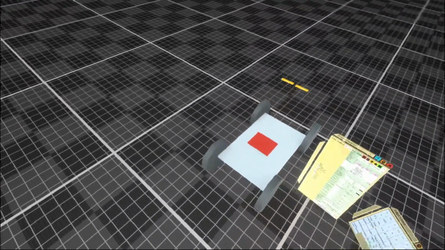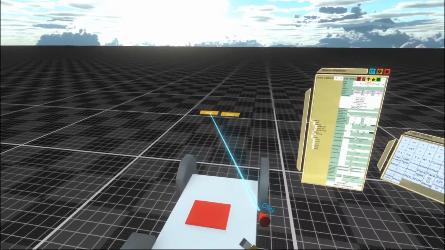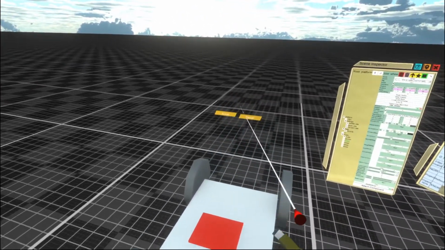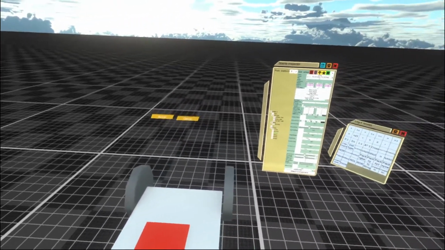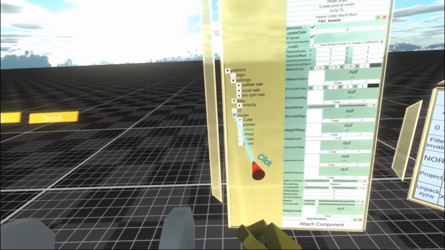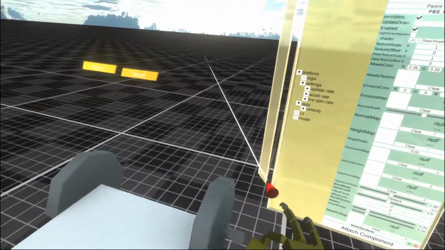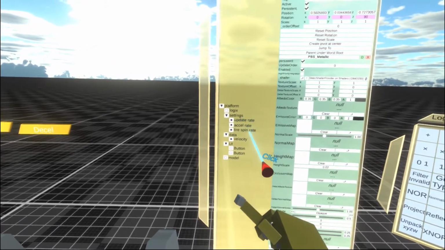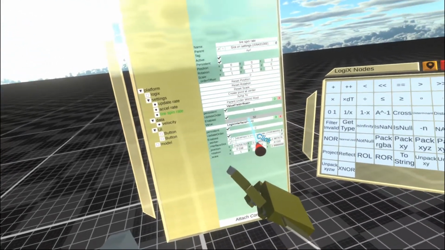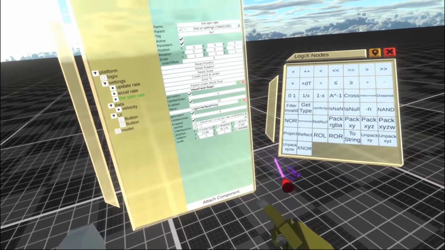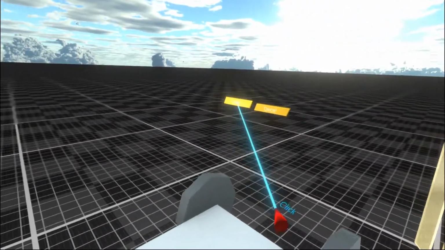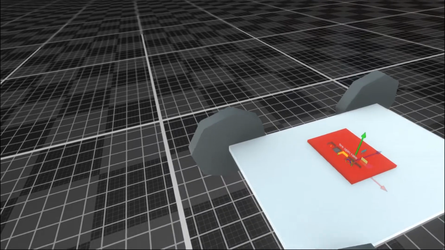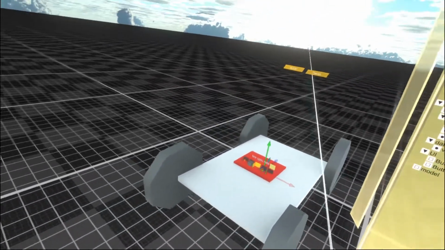So you saw I added that tire rotation, and it's tied into the velocity of this thing, but none of the LogiX is tied together. It's all nice and separated. And if I want to change how fast those wheels spin, I don't have to open any LogiX. I just go in here and edit this tire spin speed to 100. Now, that looks a little more like it.